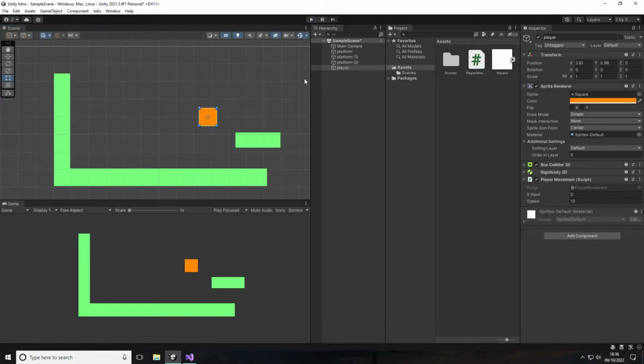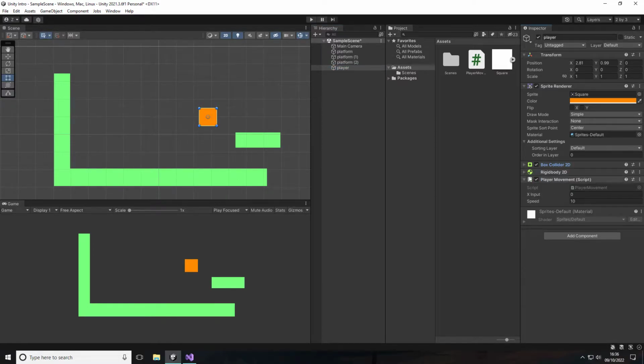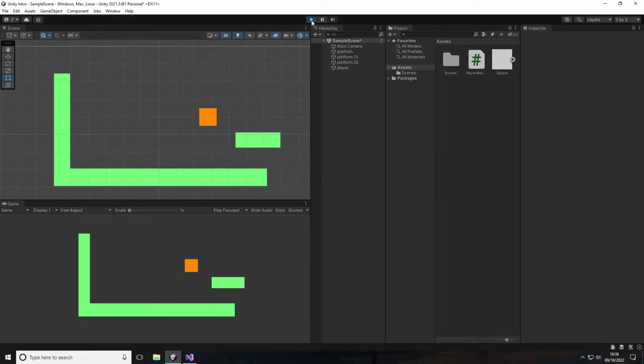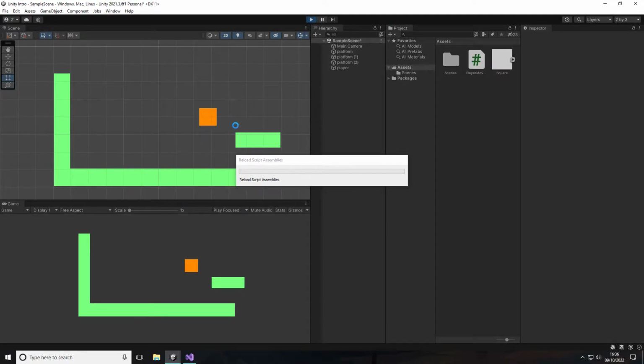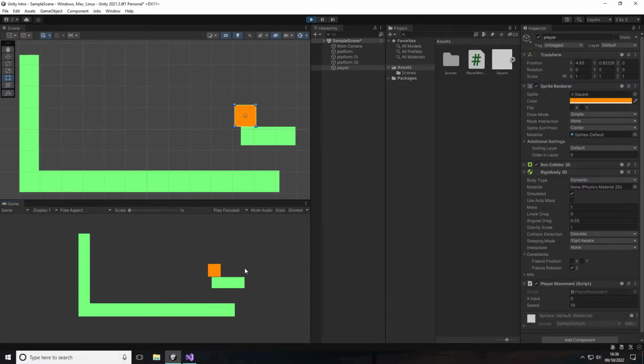A good thing to remember when you're trying to build a platformer is, in rigid body 2D we have our constraints, and you can freeze your rotation. So this time around, if I press play and move left and right off the edge of the object, I'm no longer going to start rotating and fall off.